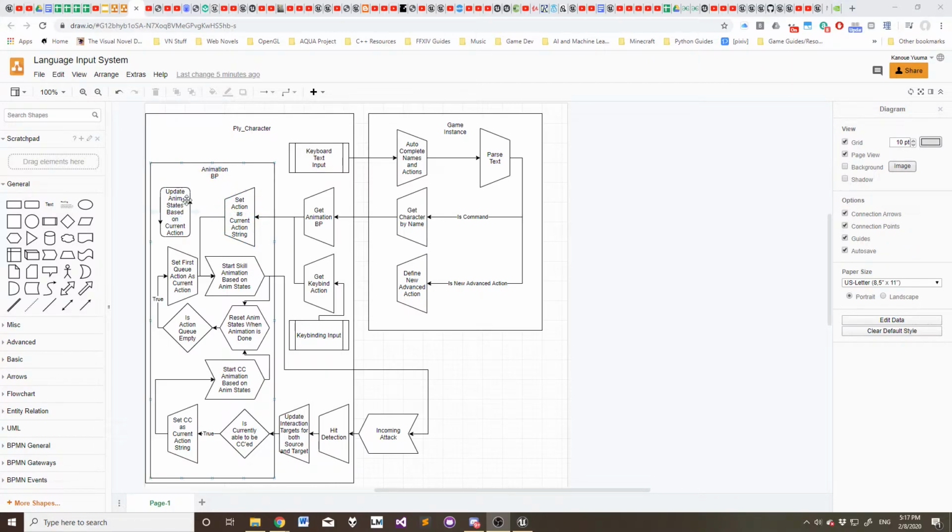Now, in the animation blueprint, we have this loop that gets updated every single tick of the game called update animation states. Pretty much what it does is there's various booleans in the animation blueprint that are updated in order to indicate whether a skill or a CC or a particular action is being done.